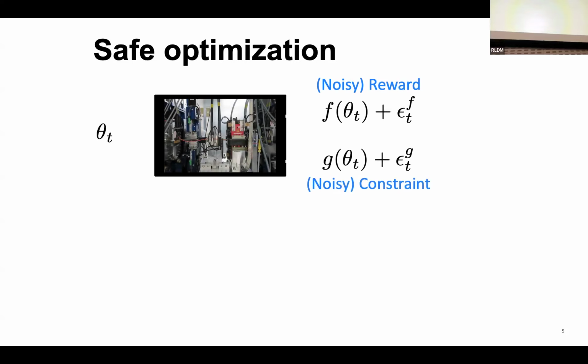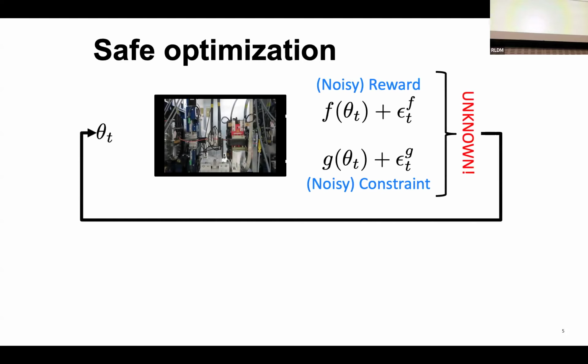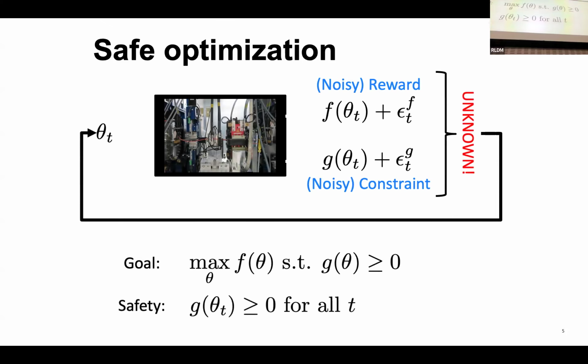But fortunately, there are also lots of sensors that allow us to monitor how close we are to violating some constraints. But the trouble is neither the reward nor the constraints are known. That means we have to learn them as we go, right? And based on the data we've collected, we want to adapt. And of course, we want to maximize our rewards, but not just find a feasible solution at the end, but at every single step along the way.